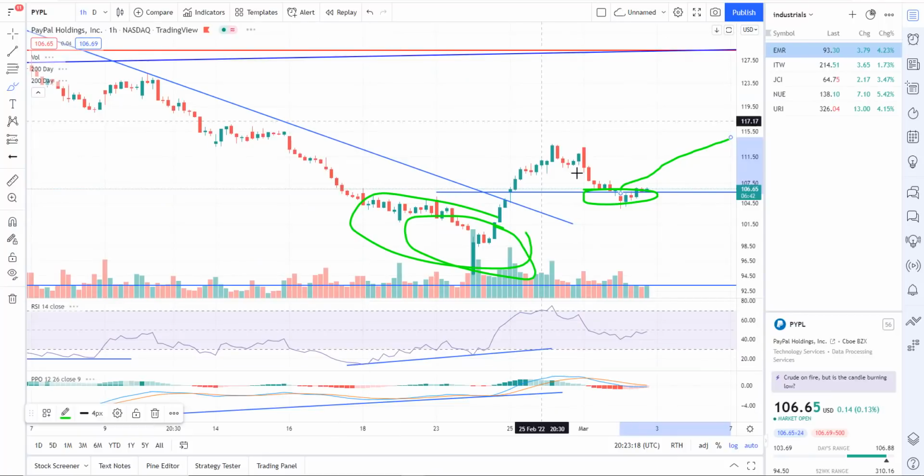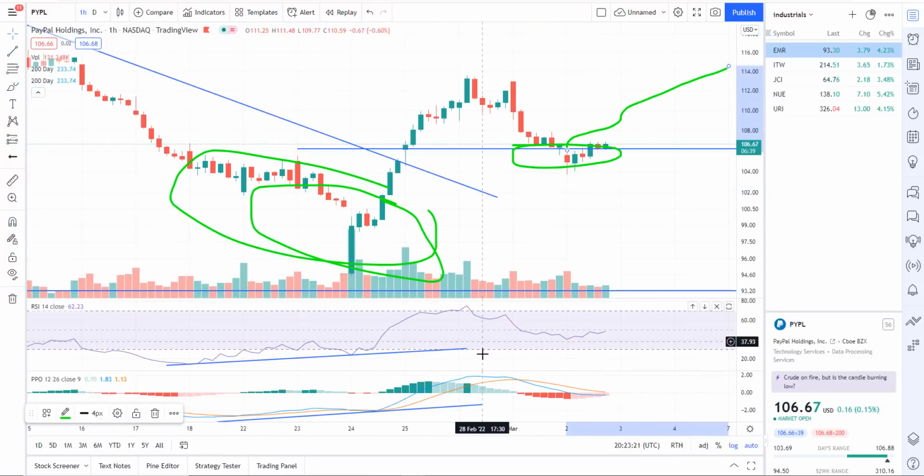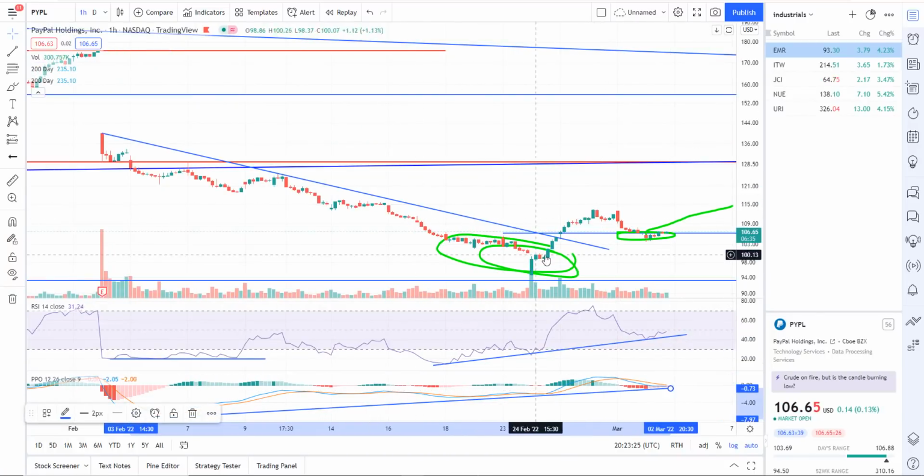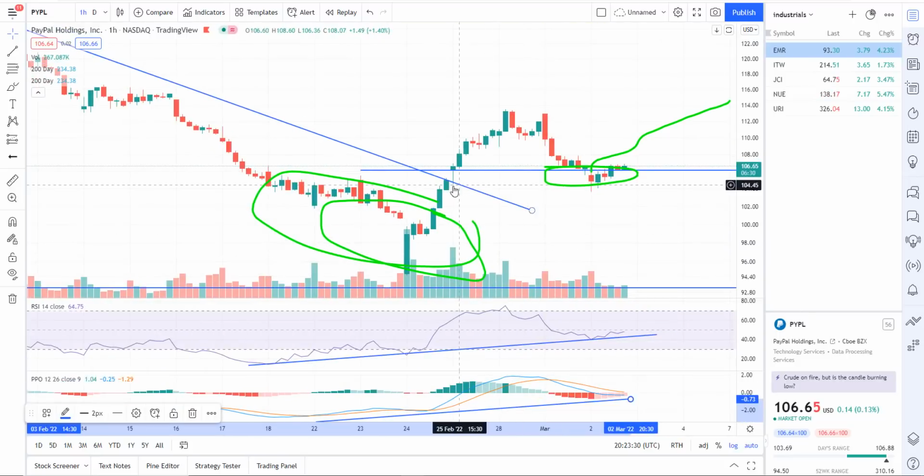So again, this one, bullish divergence. It really shows up on the hourly chart here. Clean bullish divergence right there. So this was drifting lower in price. We had bullish divergence. We then had a downtrend line to watch. We broke trend, popped, came back in. Looks like a backtest.